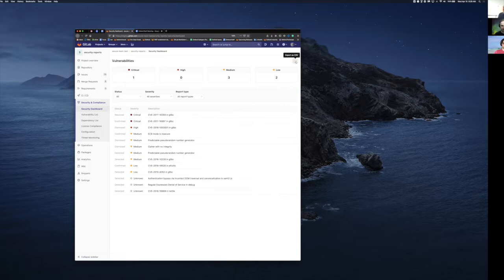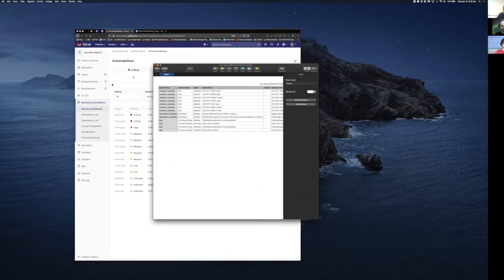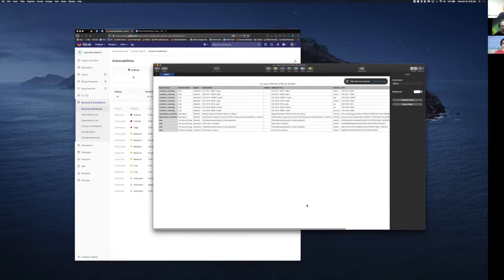It's going to take all the vulnerabilities and make them available in a comma-separated format so that you can view them in other things, including your default spreadsheet viewer like Numbers or Excel or Google Sheets. So I'll click Open here. And then you can see the vulnerabilities, basically the same ones you see on the screen: scanner type, scanner name, status, vulnerability, details, additional info, severity, and CVE. They're pretty straightforward and simple.